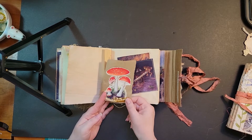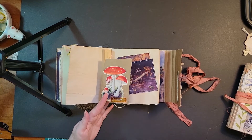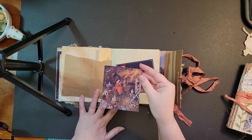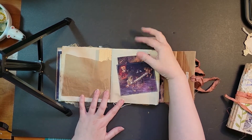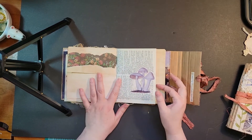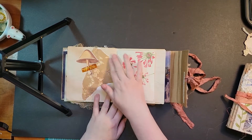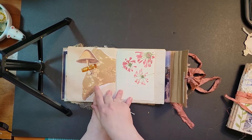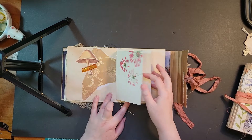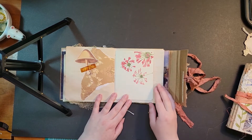I'll have to glue this one down — when I added the stain on top of it to make it look old, I think some of it got underneath so it's not quite as sticky. All the other ones I remembered to glue except for this piece. Another little pocket with a beautiful little tag, tea-stained on the back. Double pages here, some more of that cool wallpaper, some mushrooms on the dictionary page. Here's a little mushroom — there's some more of that really funky wallpaper and a little mushroom that looks like someone just harvested it and stuck it down to their page. This is some really cool stationary cardstock — I just loved the beautiful flowers on that. So that's the center of the first signature, and I've left the strings long.